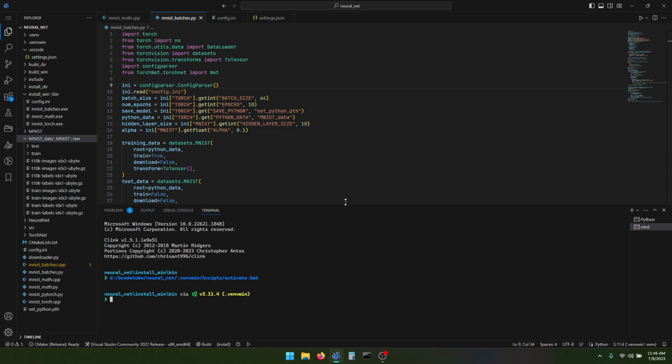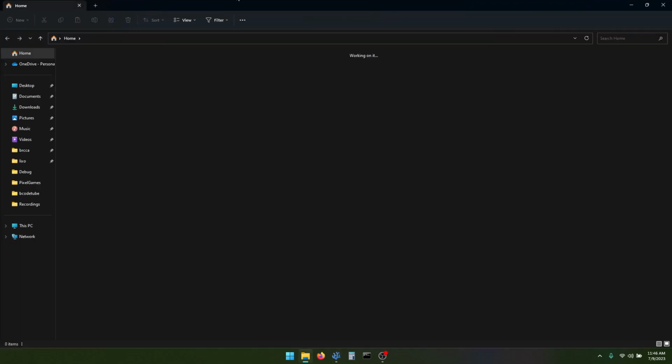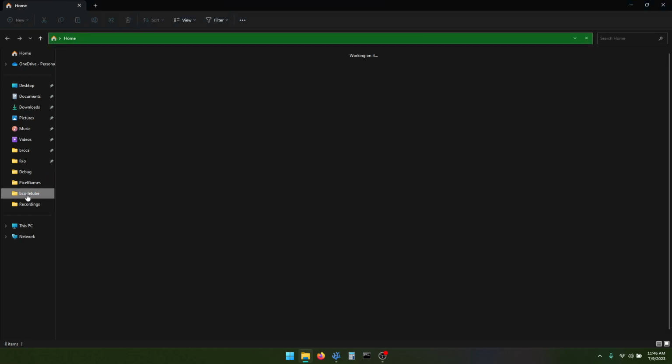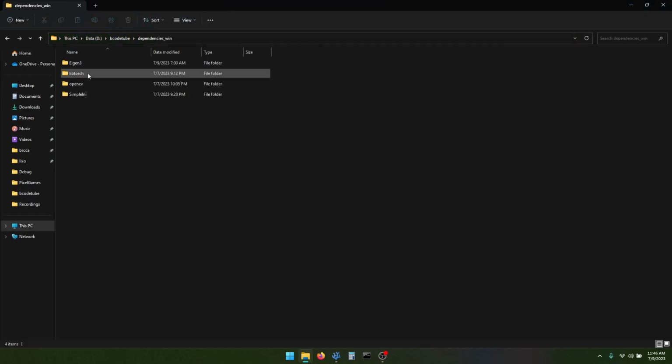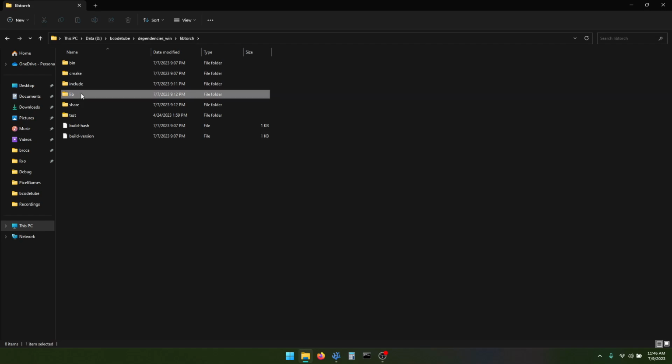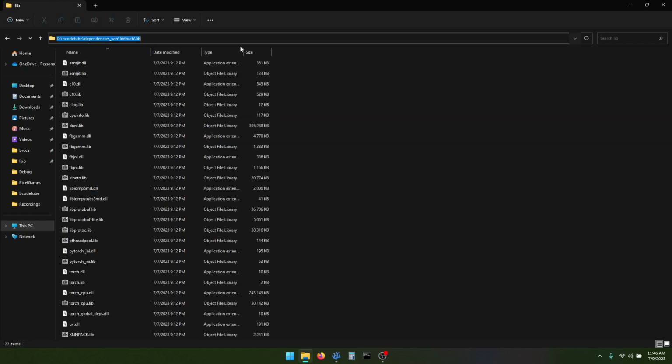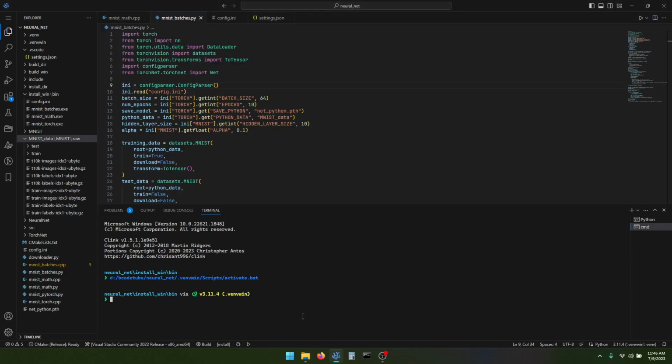We do need to update the path again. So here the libtorch lib, get this path, and set, it was already saved here, and MNIST batches.